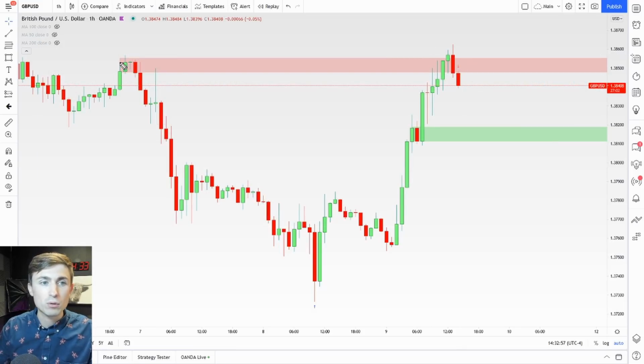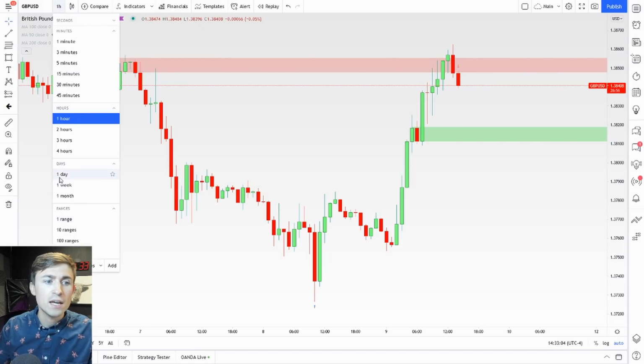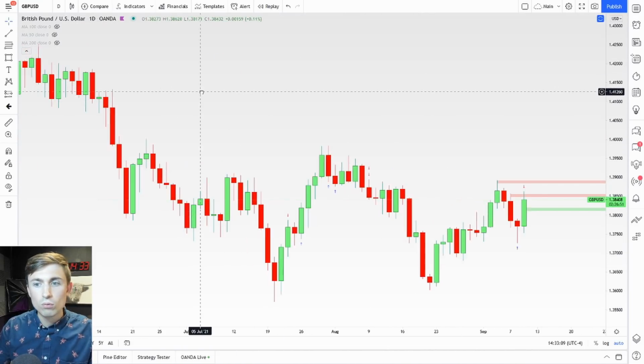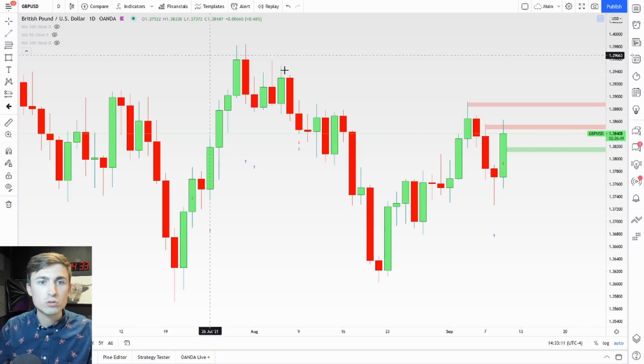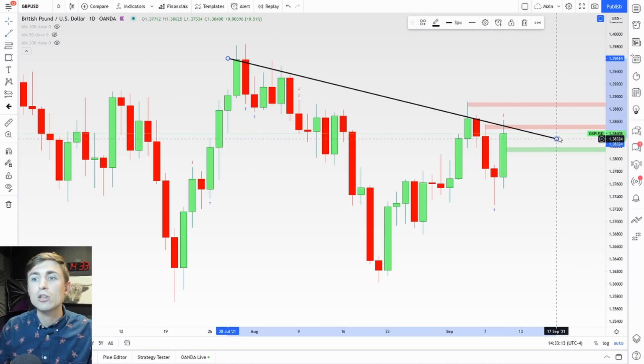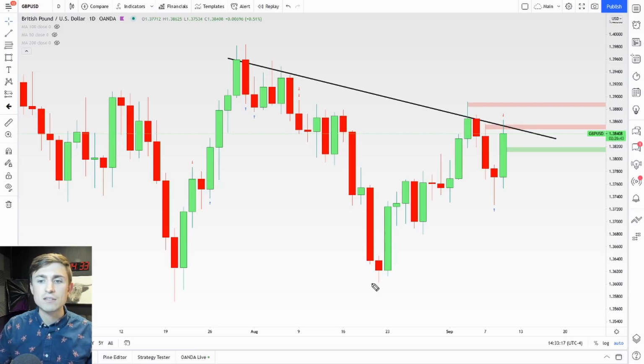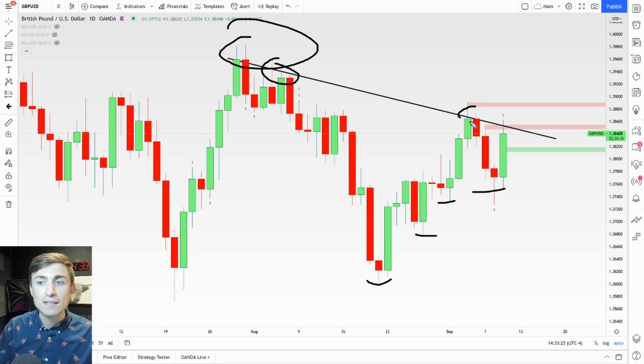What ended up happening was this level of resistance did end up holding. And I also saw something else on the daily chart, which made me a little bit hesitant. And I'll explain that here. So let me show you that. What I saw on the daily chart is that we did also sort of have this descending lower high concept here on the daily chart. So again, although we've been seeing this little higher low sequence, to be fair to the pound dollar bears, there has been this level of lower highs coming into this market.